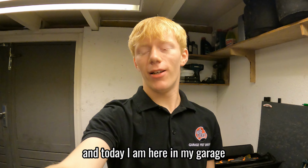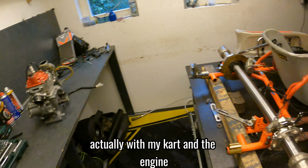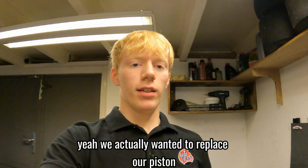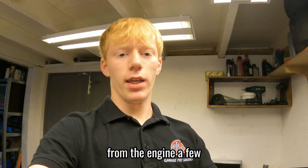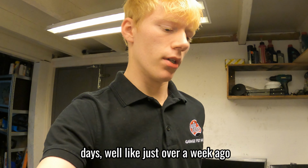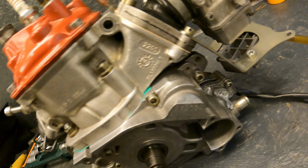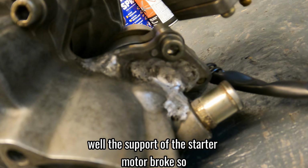I'm Las Schouten and today I'm here in my garage with my kart and the engine. We wanted to replace the piston in the engine just over a week ago, and eventually we found out that the engine broke. Well, the support of the starter motor broke.